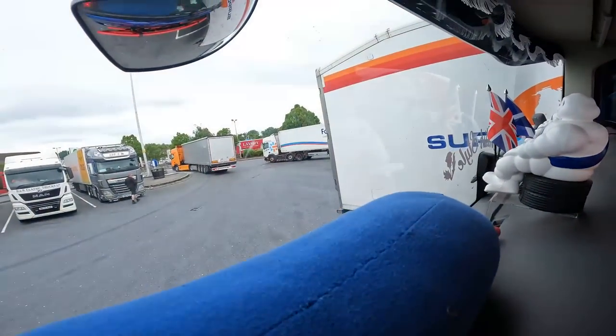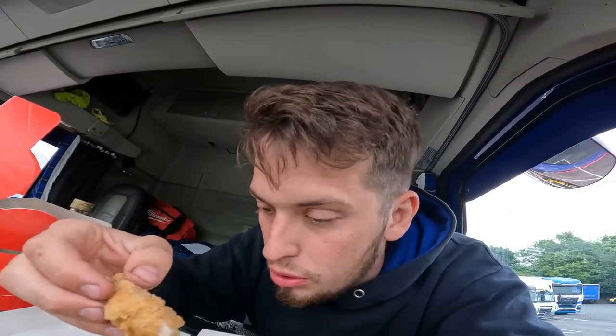Alright, so I've just pulled in at Ferry Bridge Services from EKFC, and one of the boys there, that cleaner lorry there, me and him had a bit of an argument on the 66, so we'll see if he comes over and says anything. But he was overtaking a lorry that was doing like, let's say for example 45, and he was doing like 45.5, and it honestly took him about half an hour to overtake him. I was just raging. And then obviously uphills, he would be faster, and then downhills the truck on the inside would pull away from him. Load of messing about.